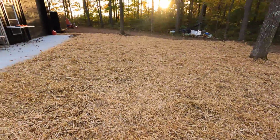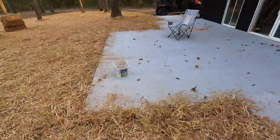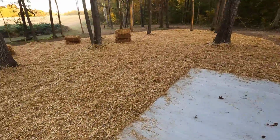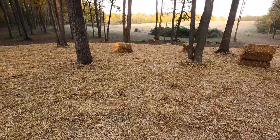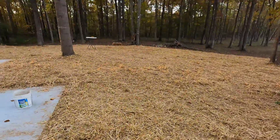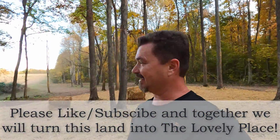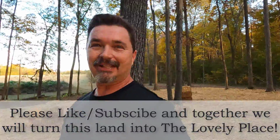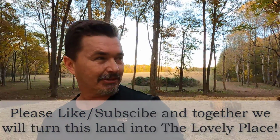We've got it done. We got the entire area covered. Nice. Oh yeah. Yep, that was wild. That took a long time. 3, 4, 5, 6, 7, 8, 9, 10 bales. I got 20 originally, and then I went back and got 10 more thinking I would need them, and I totally wasted that trip. But I do have a few places down the front of the property that I need to seed and straw as well.